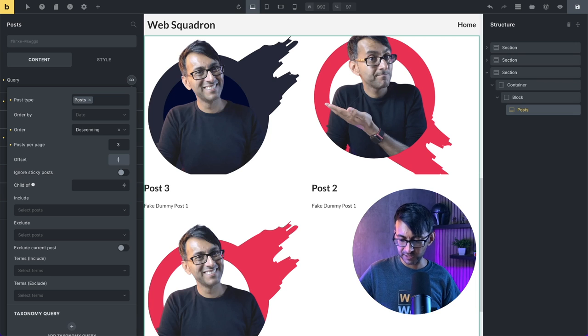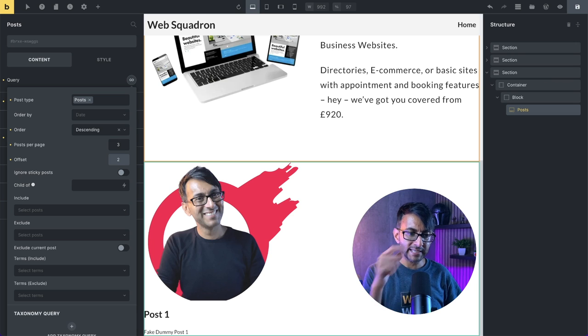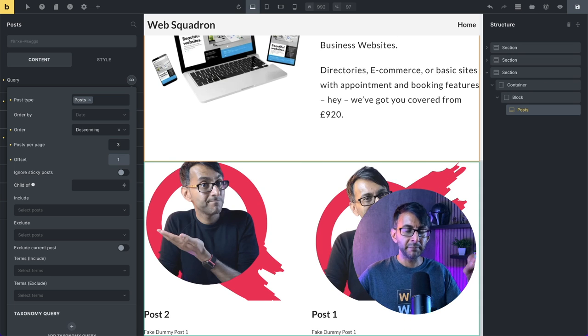If you do offset and I put in, watch what happens, if I put in 2, it now offsets it. So it won't show the latest post, which was number 3, and number 2. Number 1 was the earliest. If I change this to be 1, it misses out post 3. So if you've got 10 posts, but for whatever reason you don't want to show the latest one, you might put the number 1. That then skips the latest one. If you put the number 5, it skips the latest 5 and shows you the earliest 5. Maybe you want to have a different type of layout or the way you're styling them, but we're going to get rid of that.